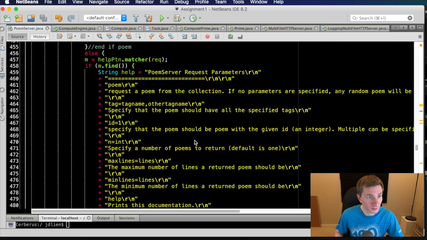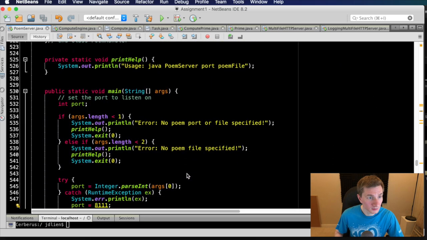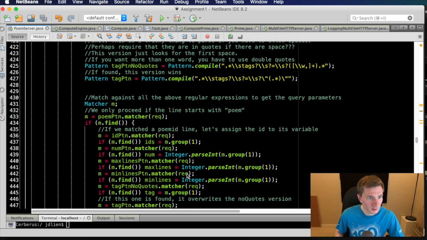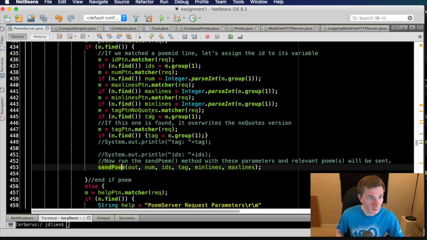This is the part that prints the help. Yeah, here we go. So this creates all the little variables with the parameters that the user specifies, as defined in the protocol, and just runs a function I wrote that returns the right poem that matches all those parameters that I pass.